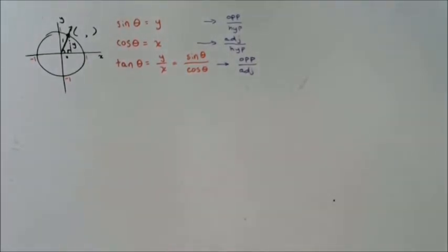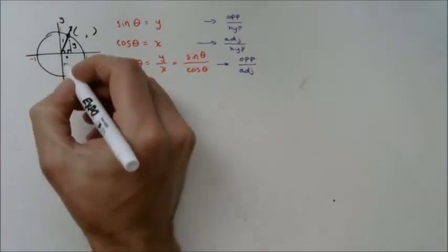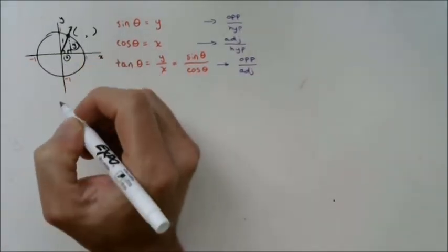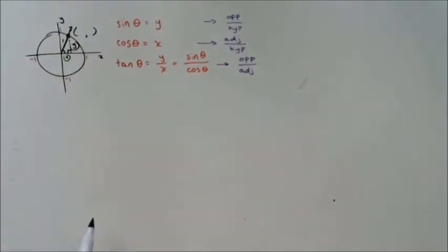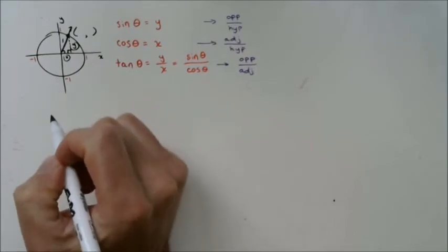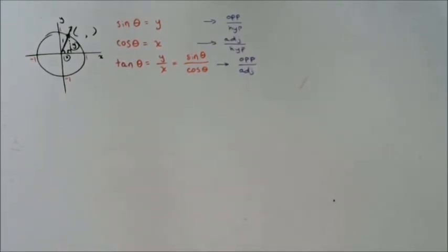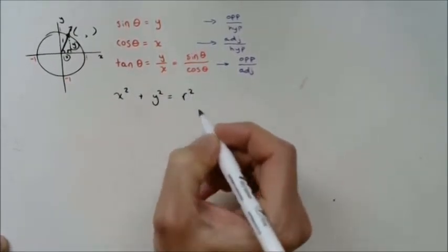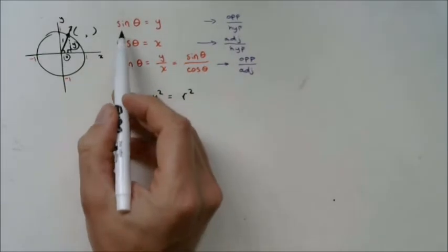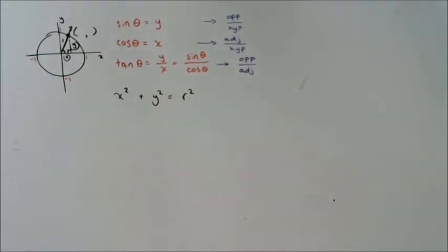Today, we're going to learn that we can actually go in any size circle, any size triangle, and if we have the values of x and y, or x and the hypotenuse, or y and the hypotenuse, and remember we're not going to be in a unit circle, so it won't necessarily be 1, then we can actually use SOHCAHTOA and use the formula for the equation of a circle, which is x squared plus y squared equals r squared, and we can end up generating all of the primary trigonometric ratios even for that triangle.